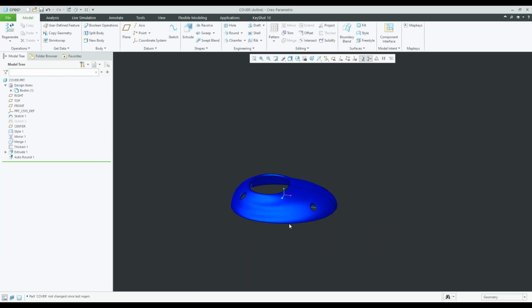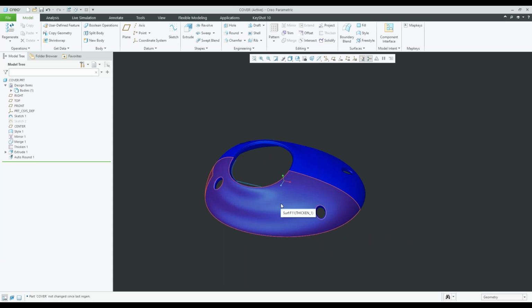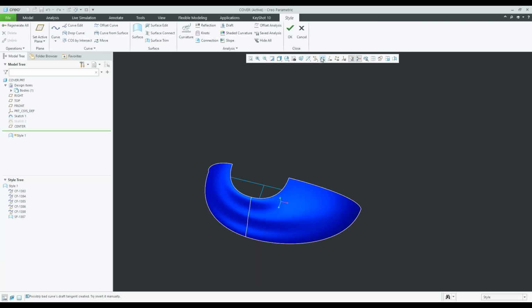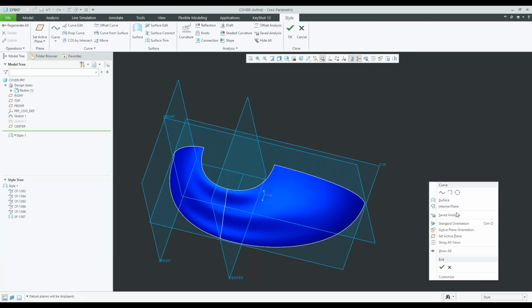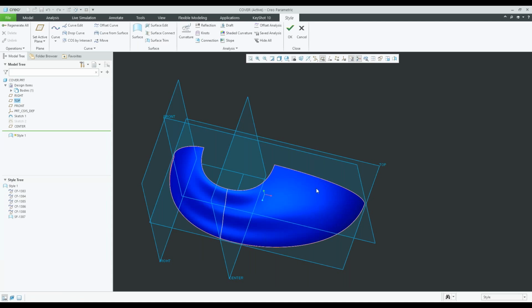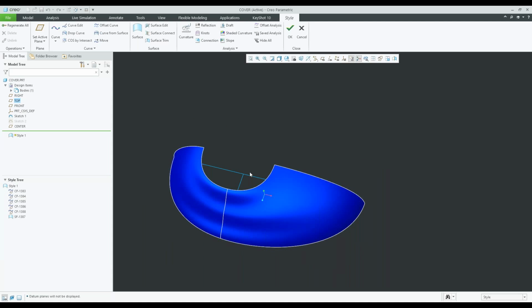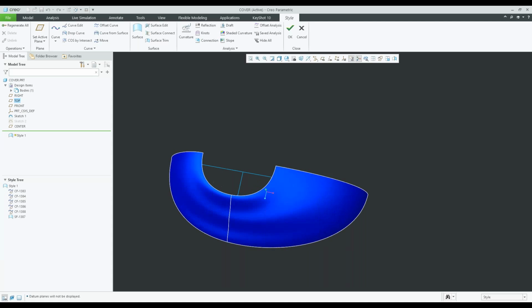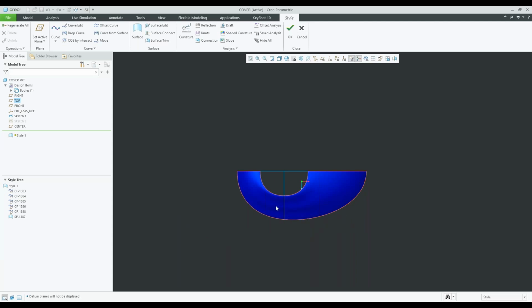Right. There are some other features that we can use as well. Just like we can project curves outside of the ISDX environment and then trim a surface with those curves, we can also do the same within the ISDX feature. So if I go to that style feature and go to edit definition, I can make sure that my active plane is set to the top plane. Select it. Now that we have the top plane selected as active plane, I want to go into the active plane orientation. So there it is right here. I'll select that, and that brings us into our top view.